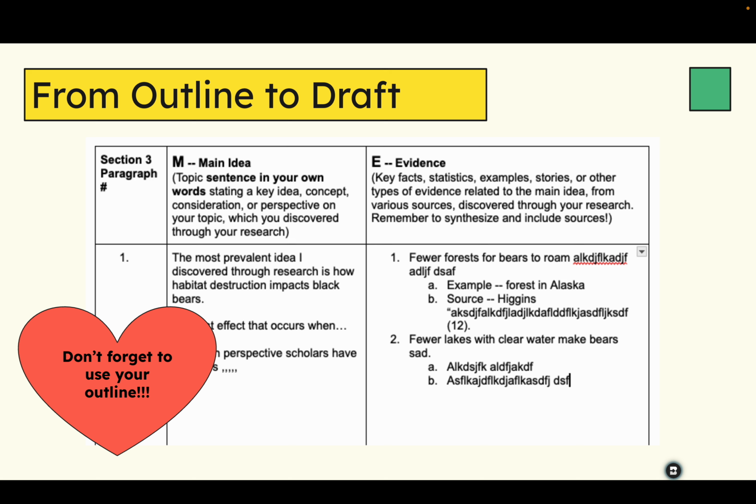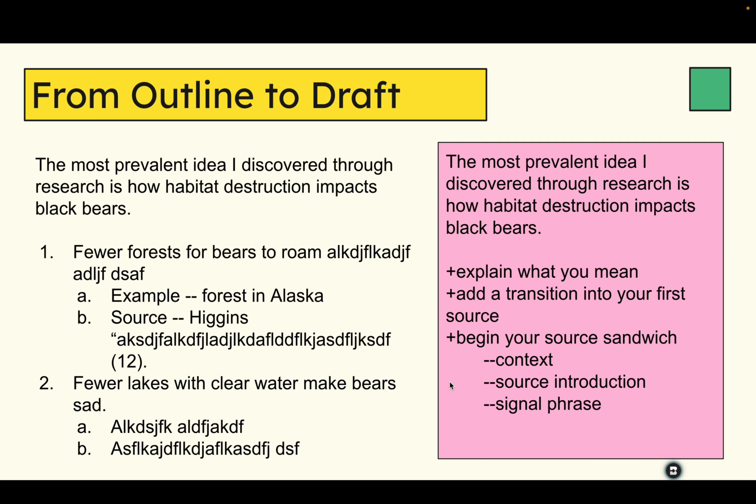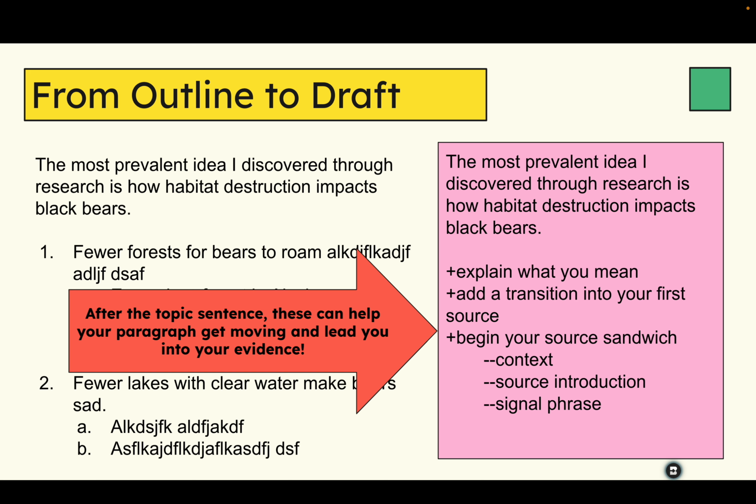And as you're taking a look at your outline, remember to go back to your outline. I would recommend copying and pasting your outline in your paper, your outline of section 2 at least. Your outline probably looks something like this over here on the right. And now it's time to flesh this out. So to turn this into a meal plan paragraph, we have our topic sentence. Sometimes it's helpful to explain what we mean by that. We're going to then transition into our first source and begin our source sandwich. Provide context for that source, introduce the source, use a signal phrase, pull in the quotation, cite it, and then transition into the next source using a synthesis connector.